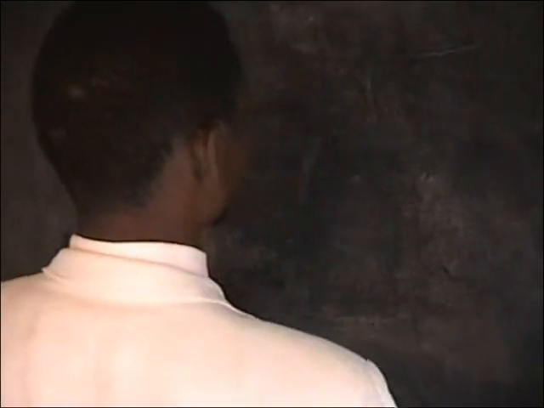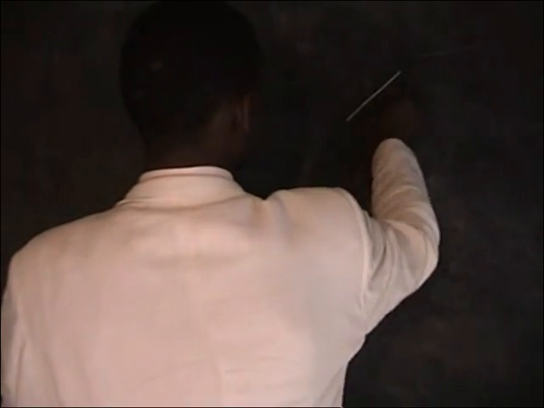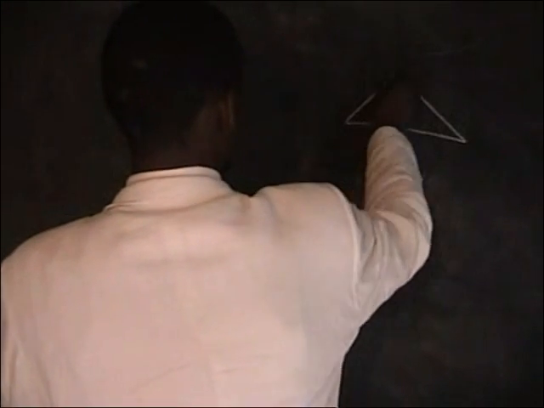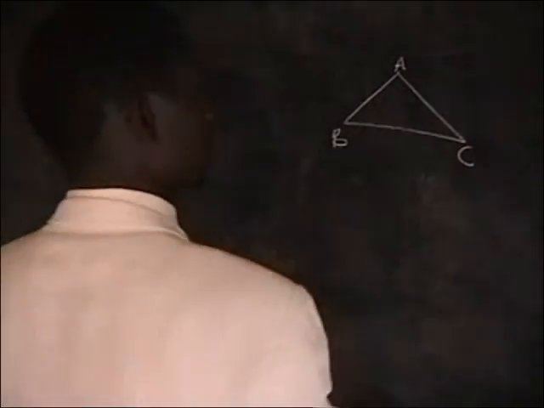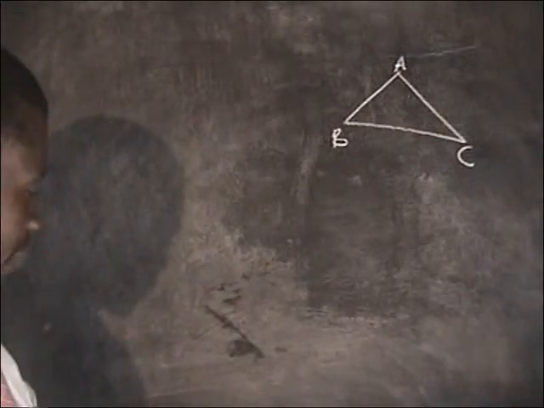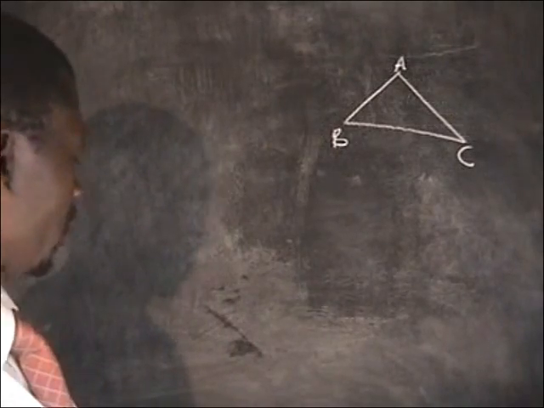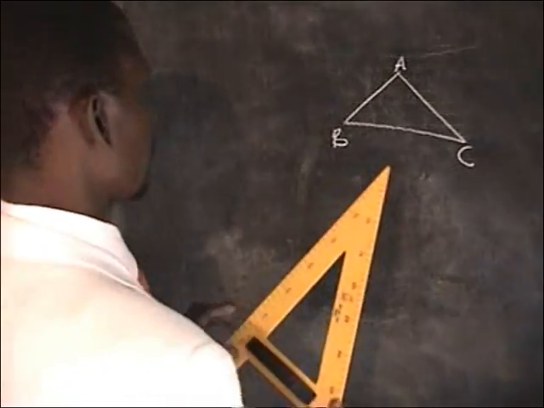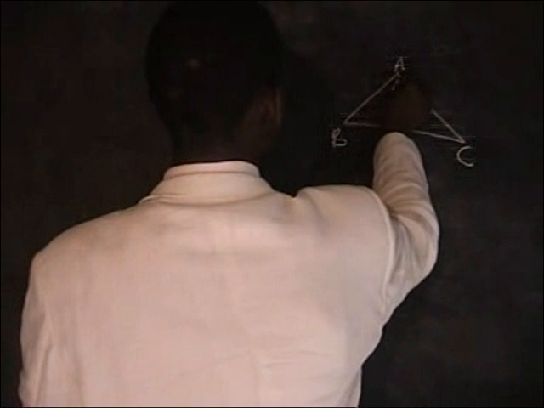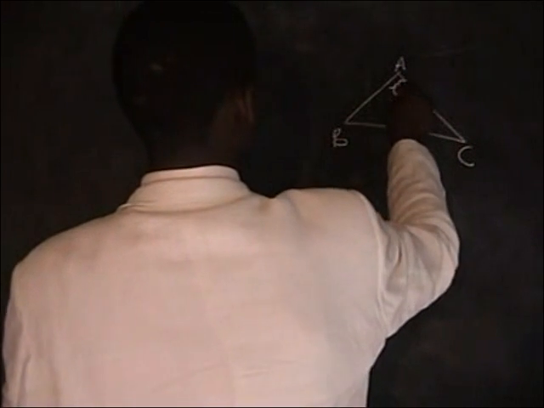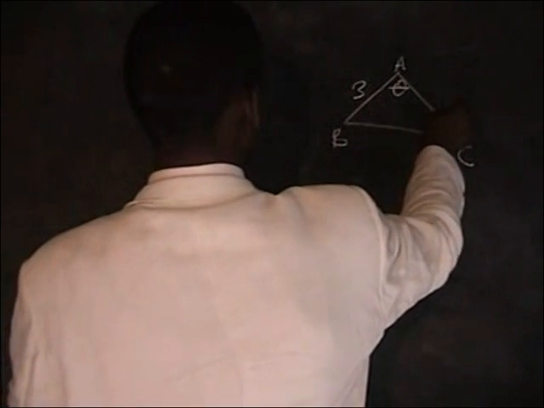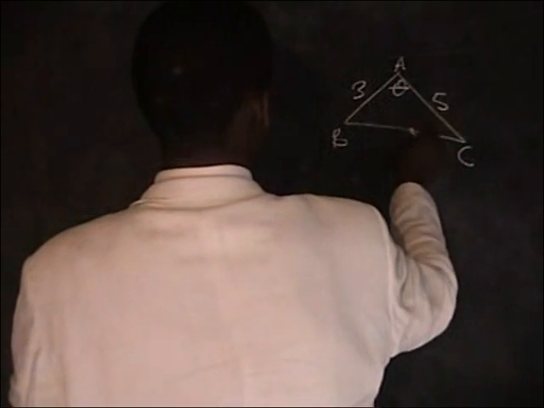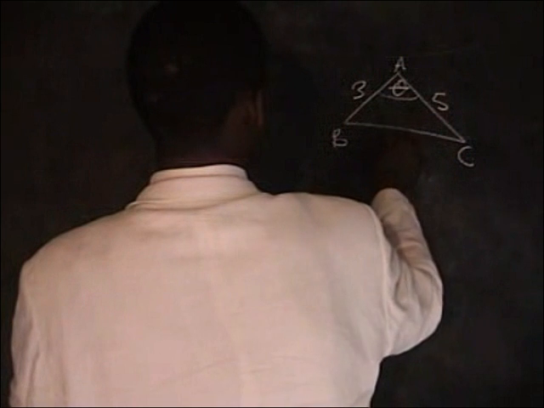What I mean is that if this is a triangle marked A, B, and C. As you can see, the triangle is marked A, B, C. So if an angle is going to be given at A, like that, I use theta to represent an angle, then just know that here you'll be given maybe a 3 and there a 5. And that way you are going to be asked to find BC.